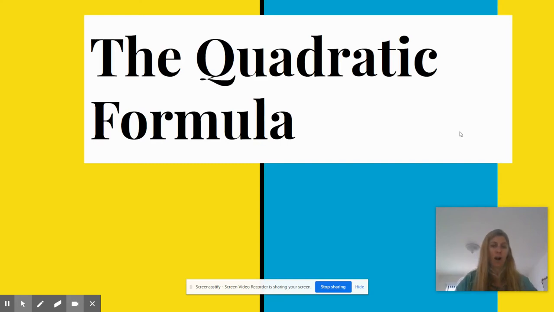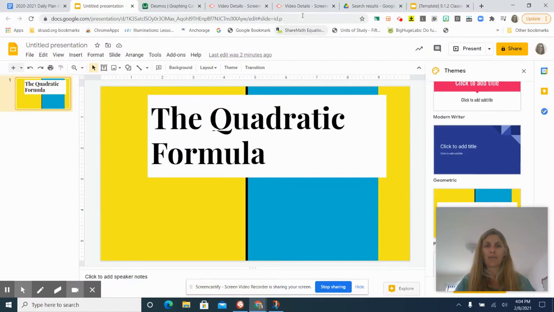The diamond problem? Or what if we have fractions and decimals and we can't see it? So we're going to go ahead today and we're going to learn and work on and solve using the quadratic formula. I'm going to go ahead and share a couple videos that you should work on and try and memorize as well, the quadratic formula itself. There's been a lot of people who have made great videos about the quadratic. So let's go ahead and take a look, and we're going to write it down and practice using it for ourselves.